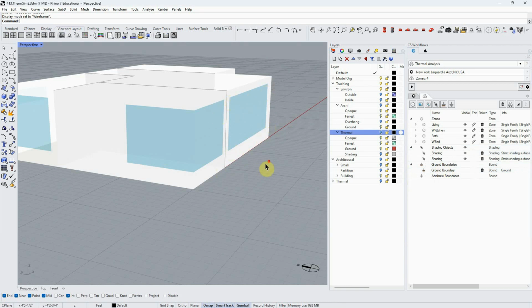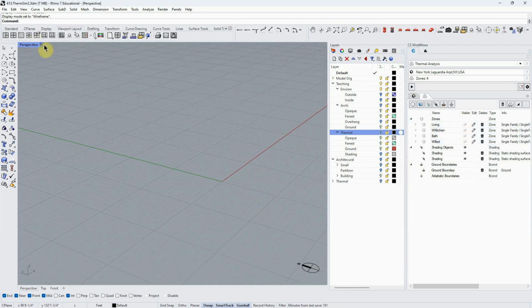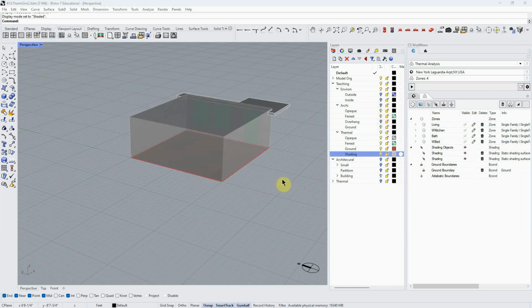I don't have one made that's faulty right now, but just be conscious of that. And what would happen? Well, you can still run the simulation, but it just wouldn't be accurate. Okay, so I'm going to go back to my thermal simulation.